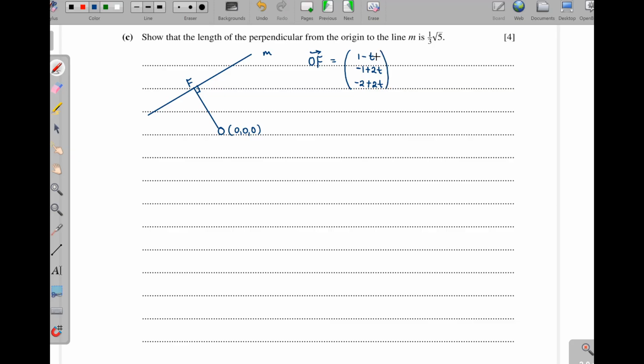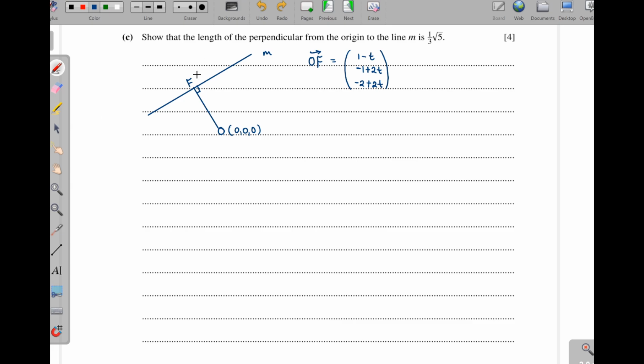Now, t can be a certain value that will give us the point F. So when you are locating the points lying on that line, we shall be using different values of t. So OF is this one here. Suppose they had given us another point, not the origin, let's say A, which has some coordinates, then we would find the AF. Okay, now OF is that one there.